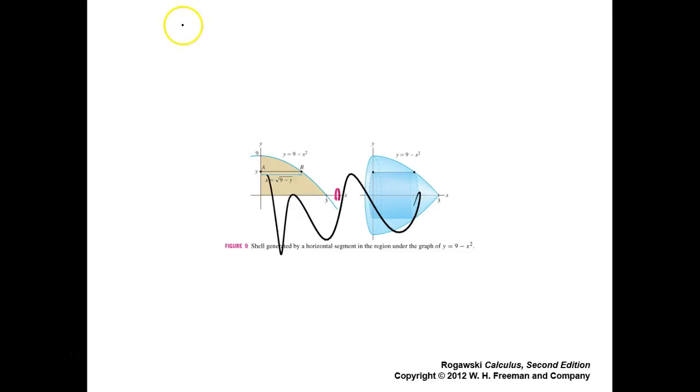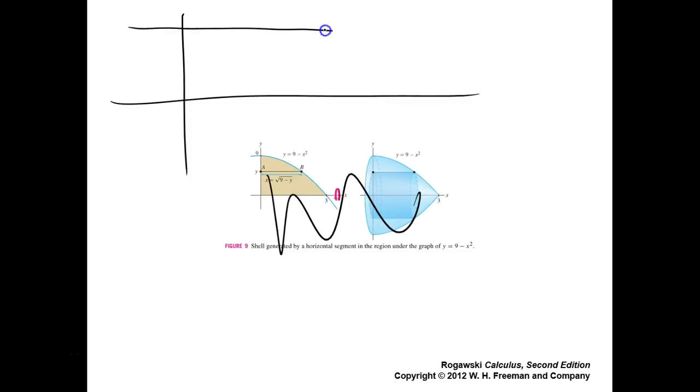x-axis. Okay? So here's your y-axis. There's your x-axis. Here's y equals 8. We're going to call up here somewhere, this is 8. Y equals 8. Okay? Between x equals 2 and x equals 3. So you're doing this area here around the x-axis. We rotate the region under the curve y equals 8 between x equals 2 and x equals 3 about the x-axis. What answer should the shell method give us?